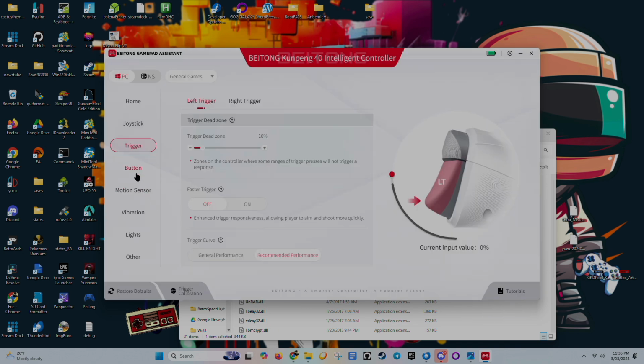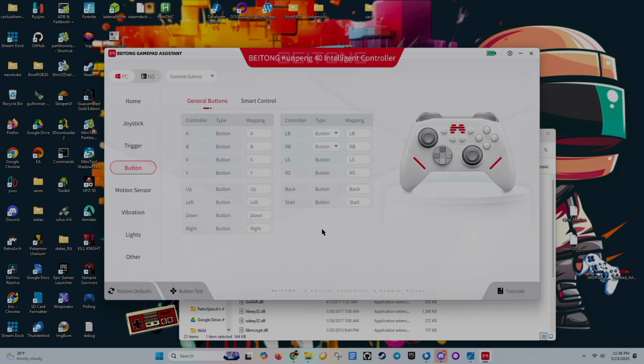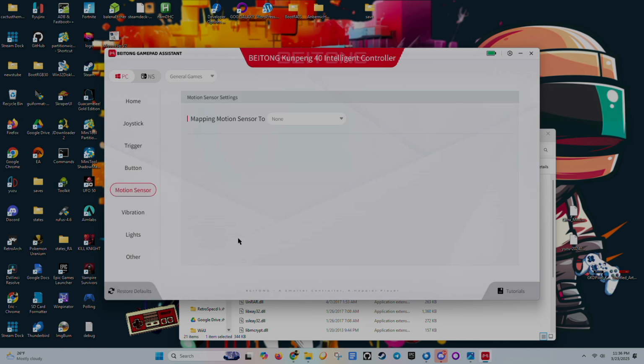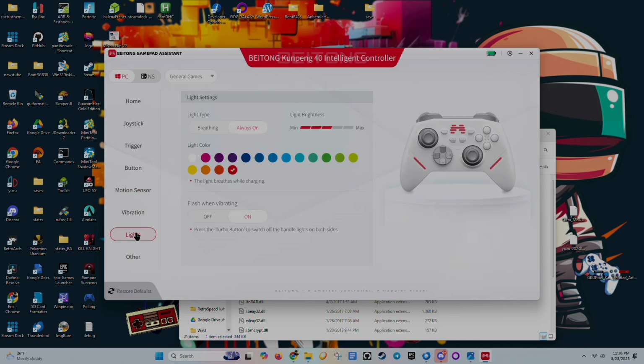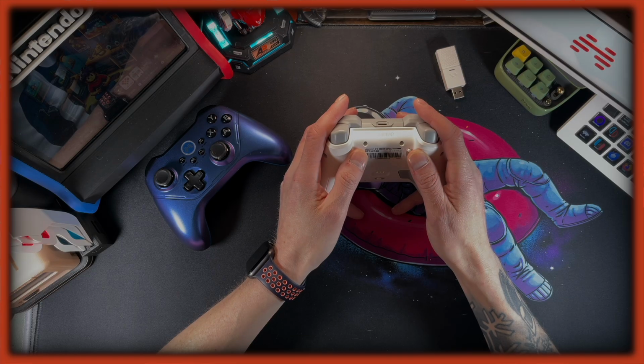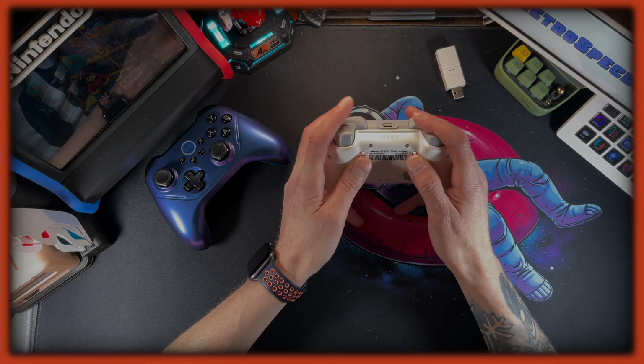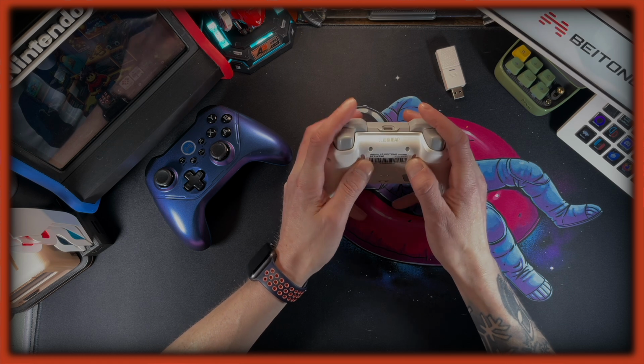I have no idea. And then on top of the adjustable TMR sticks, I really do like the fact that you have these adjustable triggers back here, if you want to go analog or digital, essentially. I mean, I think they're both digital, but to get that analog actual usage and digital usage, I primarily play first-person shooters and racing games. So for me, this is perfect. You know, a first-person shooter, we got a short throw, racing game, long throw.